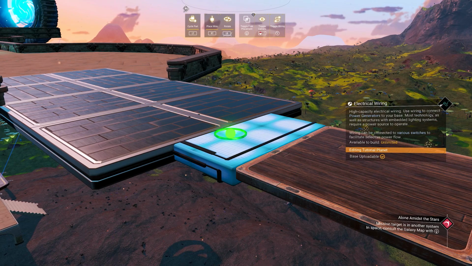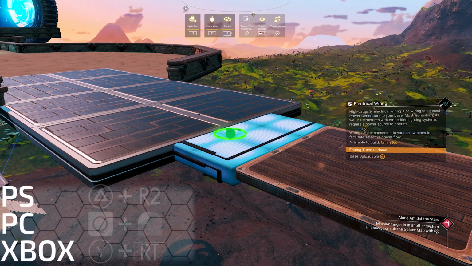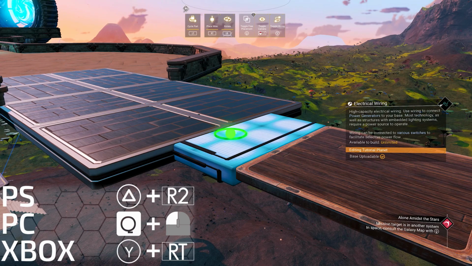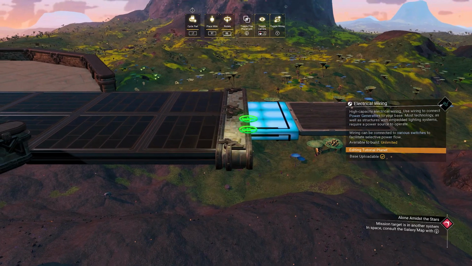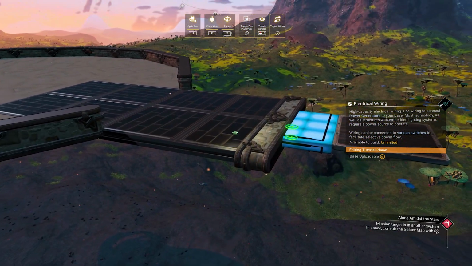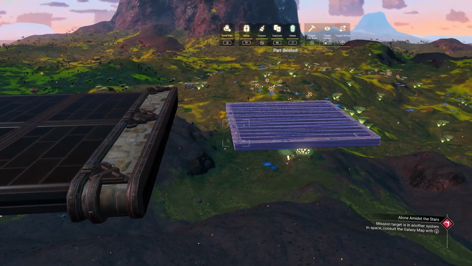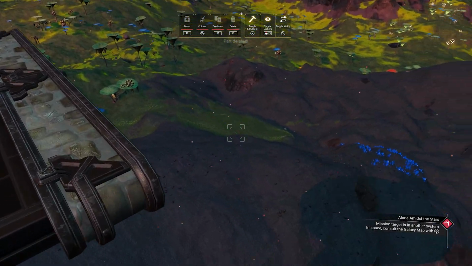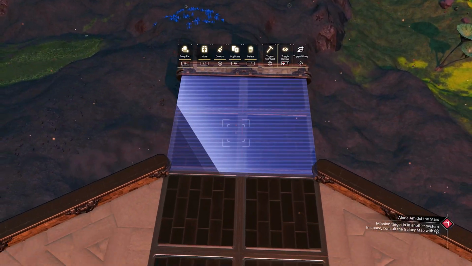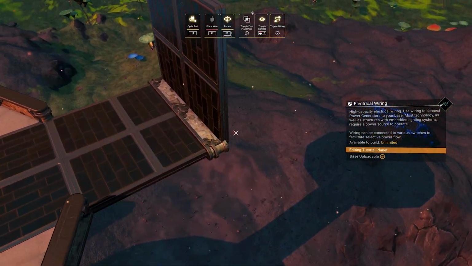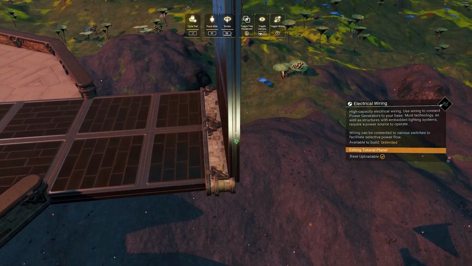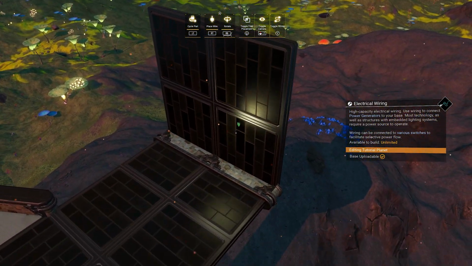So the wire glitch is the same as you would do a reverse wire glitch. It's the same button presses, toggle wire and build, and that is going to build a short wall on that connector. Now perfectly lined up with the edge of the floor. That means now we can delete this and this. You can see we have this short wall here. And now if I would take a floor, you will see that this floor is now going to snap, and we have a wall that is now perfectly lined up, or a floor perfectly lined up at the corner.